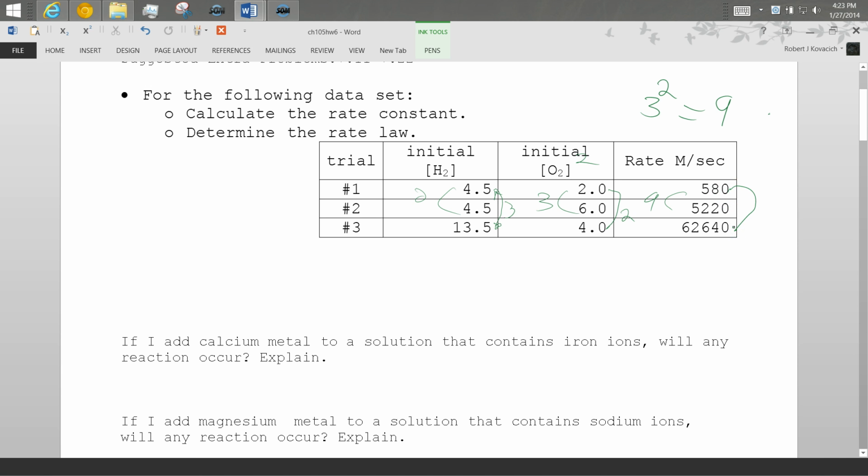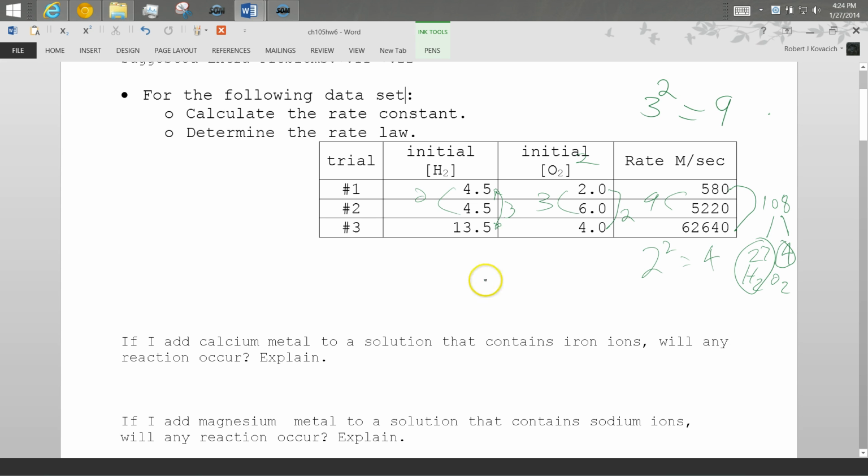And so what is the difference between 62,640 and 580? The difference there is 108. Okay, well, how much is this going to change? The oxygen, we already know, is going to change it by a certain amount. Since the O2 is second order, that means it's going to change it by a factor of 4. So if I factor tree this out and take a 4 away, 108 divided by 4 gives me 27. So this right here is due to the oxygen. That means the hydrogen must be responsible for this 27 value.